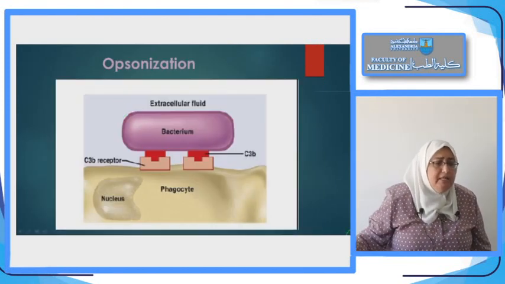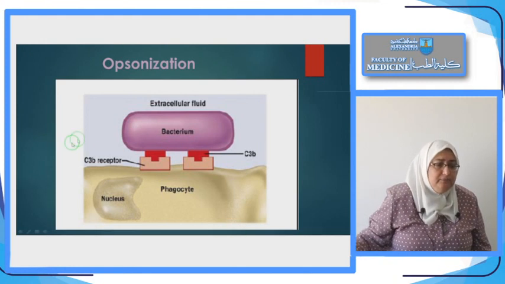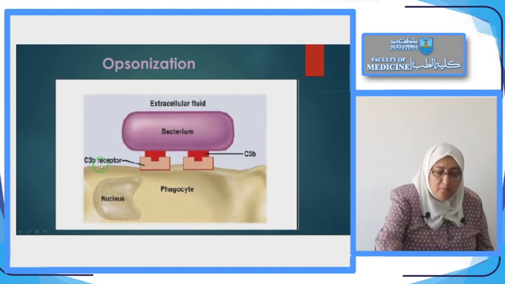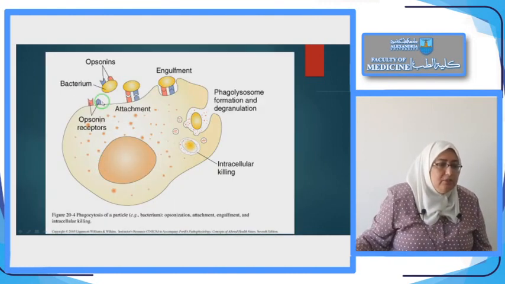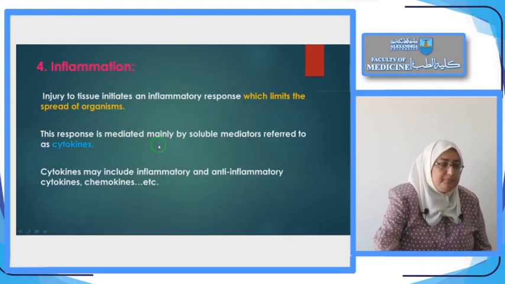What is this process? Opsonization. What is the opsonin in here? It is C3b, part of complement. What is this process? Opsonization. Here the opsonin, like C3b or immunoglobulin, enhances phagocytosis. It renders the antigen more easily taken up by phagocytes.